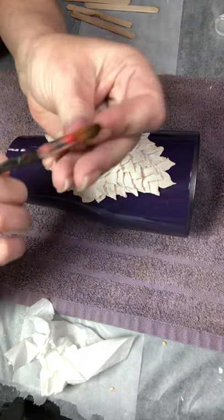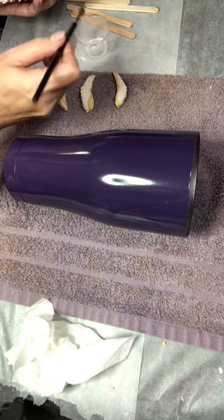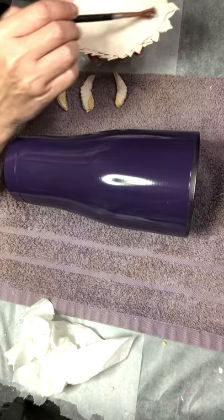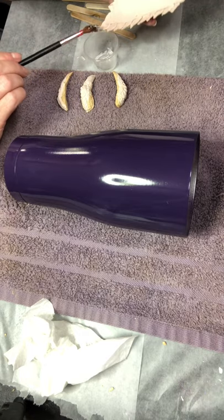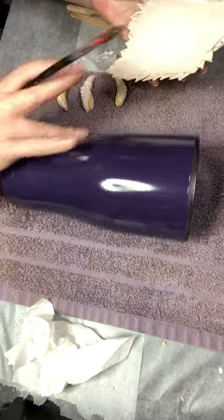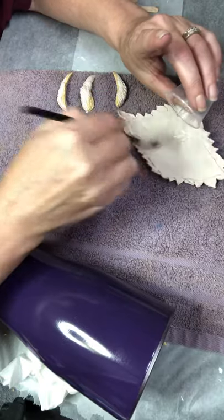Now I have a crappy old brush that's not good for painting, but I'm going to use it instead of trying to little by little get this glue on here. I want to make sure that this glue is going to keep our eye in place. So I'm just going to make sure we get enough on there. I don't know if I'm in frame. I don't want to drip it on the cup. I guess I could move the cup out of the frame for a minute. I'll lay that down. That'd be a lot easier, wouldn't it? Because this glue is thick.